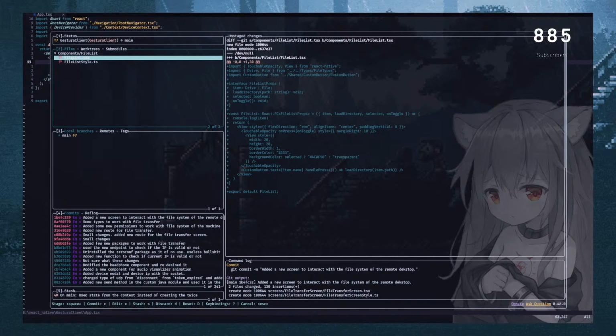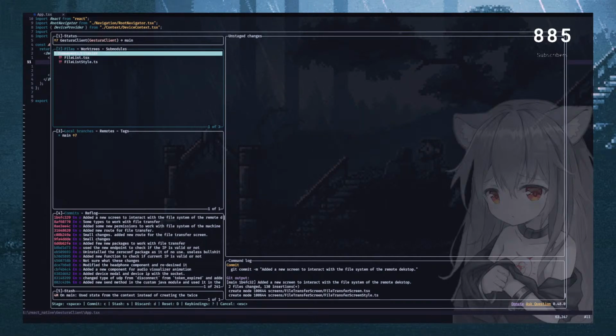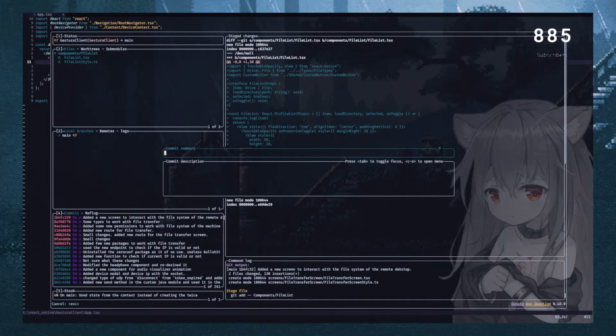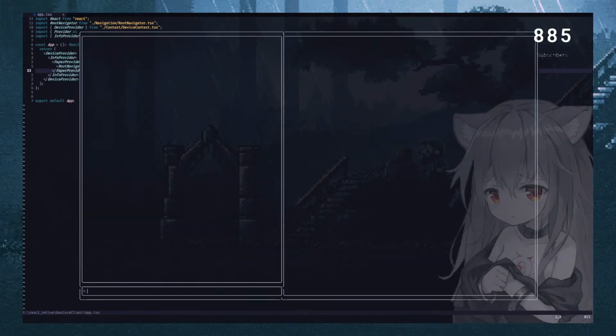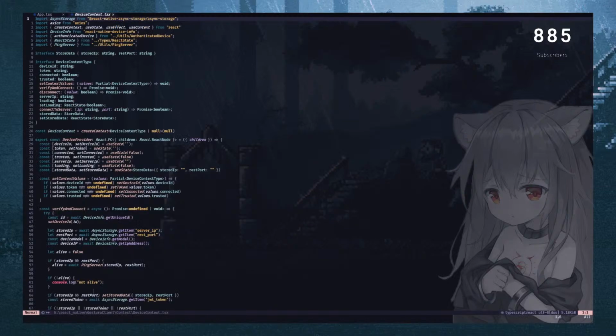File list is just a component. Okay, hopefully that's all. Now let's push it. And now let's start working with our today's plan.